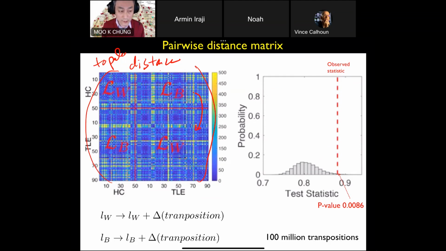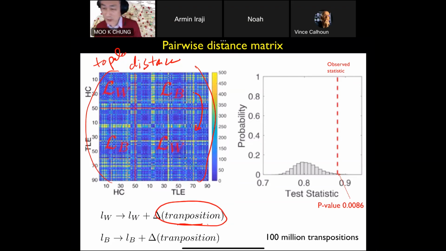However, we did more. We did what we call the transposition test. It will permute only one entry at a time. That's what the transposition is. In the usual permutation test, you have to permute half of the group labels to the other half of the group labels. However, that's not what we are doing. We're going to pick only one entry and permute it, one entry at a time.